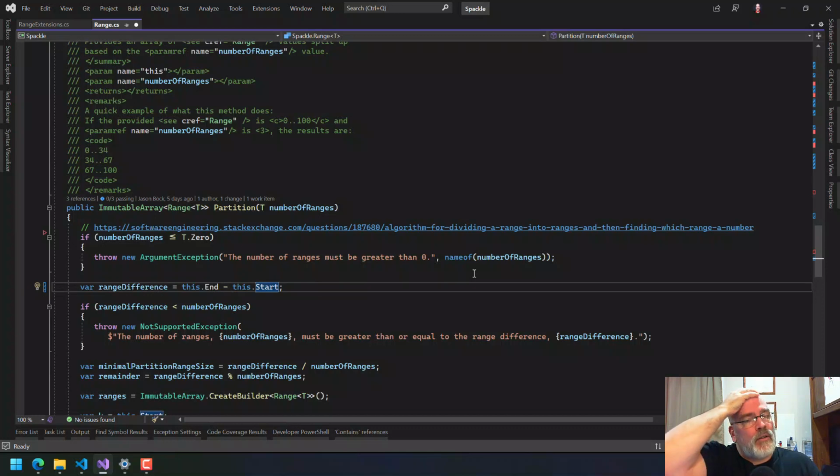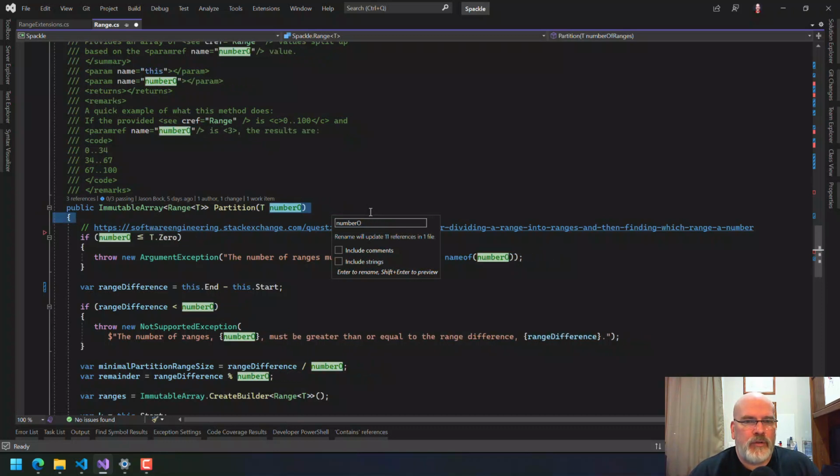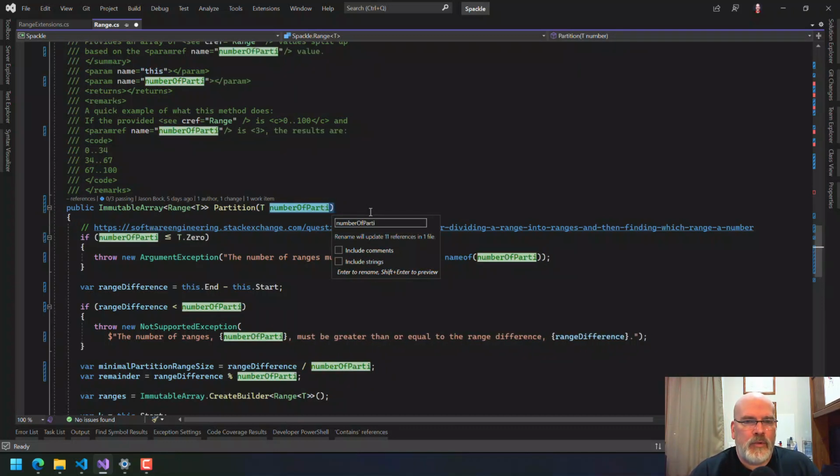But if you say the end minus the start, the number of ranges must be greater than or equal to the range difference. Which I get why I'm trying to say this, because I've already said it has to be greater than 0. Okay. So now if you gave me at least a 1 and you had an exclusive 2 and an inclusive 1, that'd be 2 minus 1, which is 1. So that 1 is not less than 1. I guess you could say it's the number of partitions. I think that's what you're really saying here. That's the number of partitions.